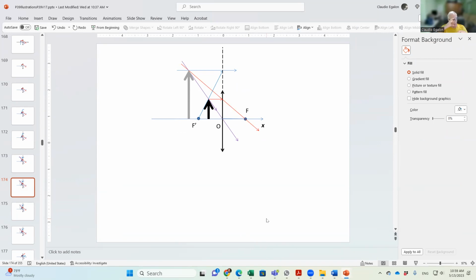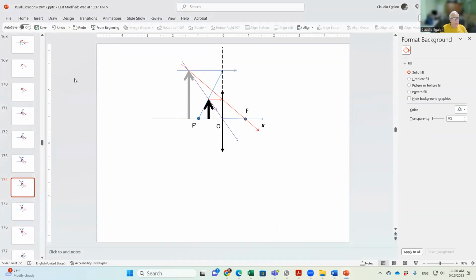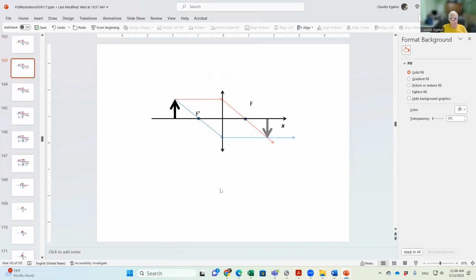You put an object in front of, behind your lens, right? And then you're going to see a larger image. Okay, so what I'm going to do here, object image is real, inverted, and I have to write something else here, and smaller, by the way, okay? That's for the previous one. This one is going to be larger, okay? Let's take a look at the other one. Okay, this object here is going to be smaller.